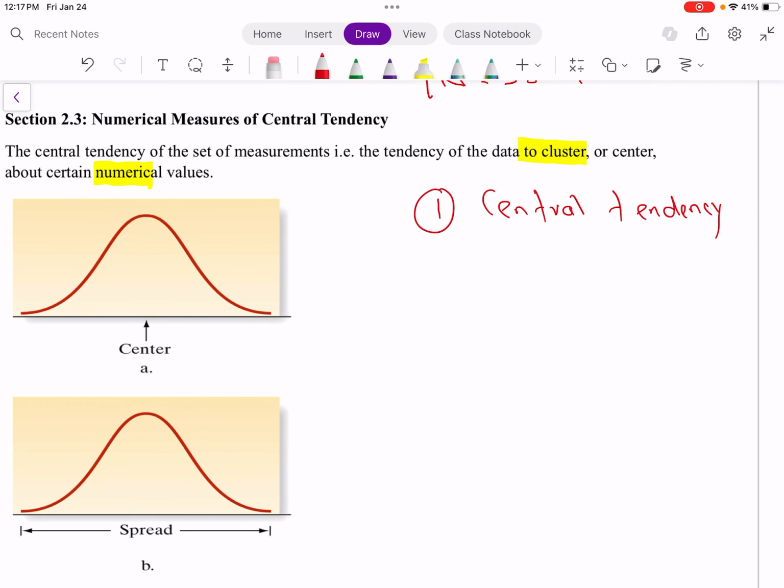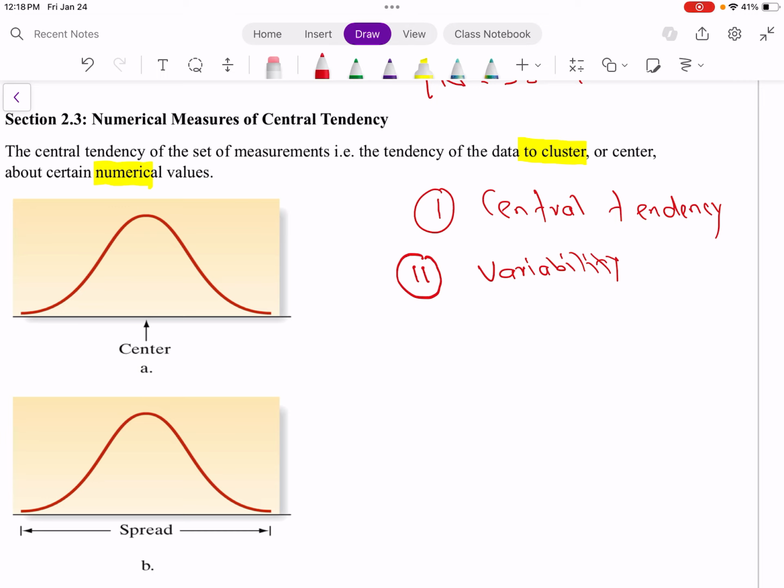And the next characteristic we can find with the help of these numerical methods is variability. So we want to know how the measurements are spread, the spread of measurements. That is the variability. If we are looking at the spread of data measurements, that is the variability. And if we want to find a number at the center of the data set, that is the central tendency. So these are the two characteristics that we can get with the help of numerical methods.